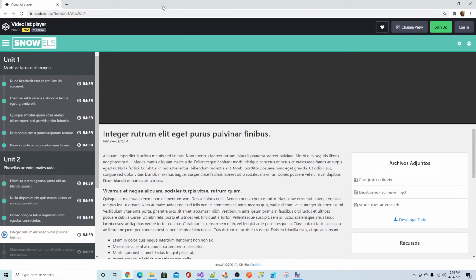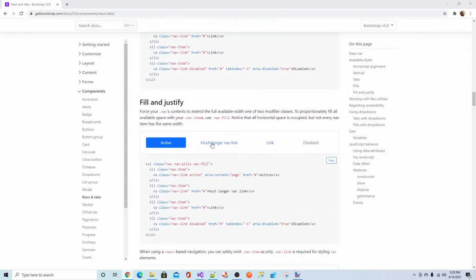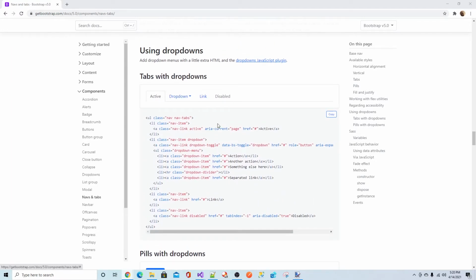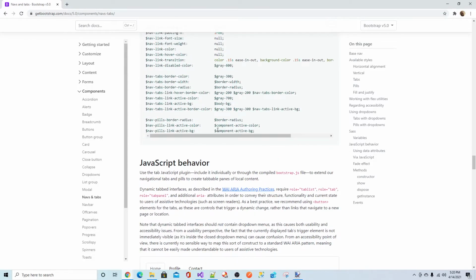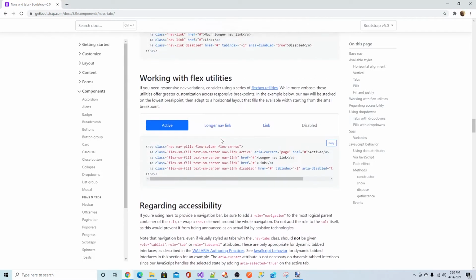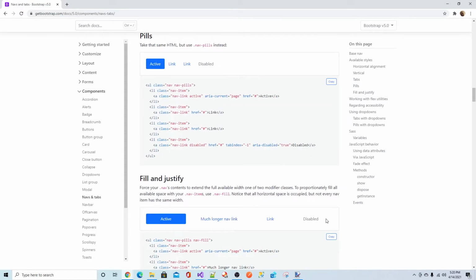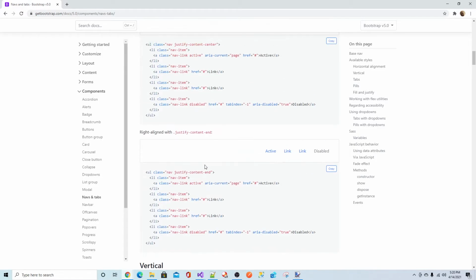I'm not gonna copy all this guy's work. What is this? Nothing. Okay. Well, I got my little bar going here. It just functions differently. So that's kind of where we're gonna go, with the one I like the most. This tab thing, oh, that's JavaScript behavior. Oh, so I may be able to control it if I need to. Anyway, we're going to use fill and justify, where it takes up the whole width of the page. I don't know if I have that many options, but that's kind of where we're going with it.